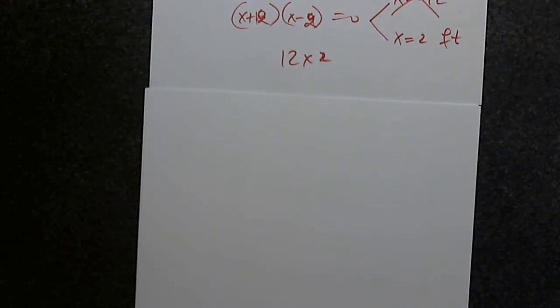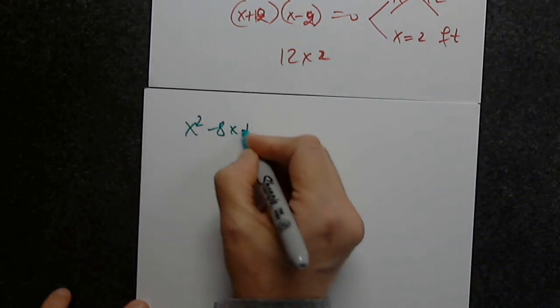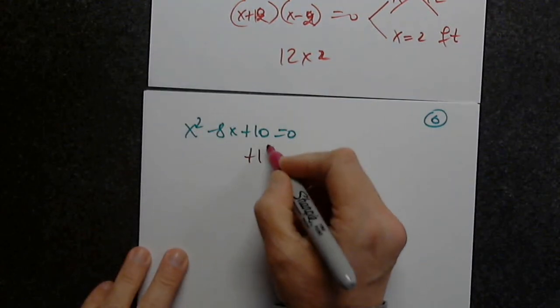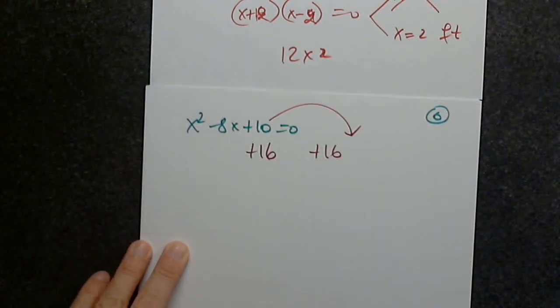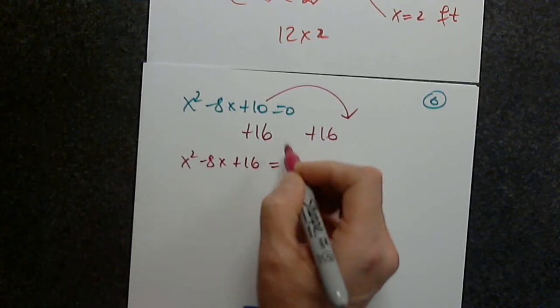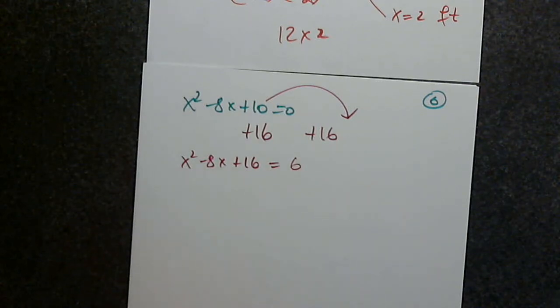So it's x squared minus 8x plus 10. Good. So remember the steps. The polynomial has to be in descending order, first of all. Is it? Yes. Good. What is the middle coefficient? Negative 8 divided by 2 is negative 4, negative 4 squared is 16. That's it. And at the same time, I will move 10. So then we have x squared minus 8x plus 16 equals 16 minus 10, which is 6.